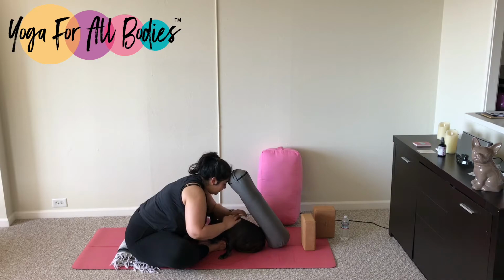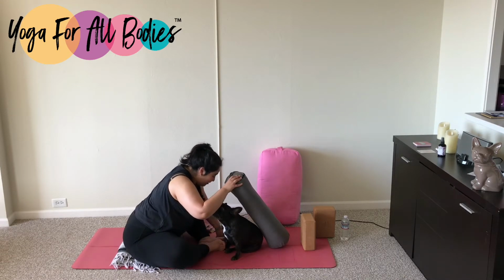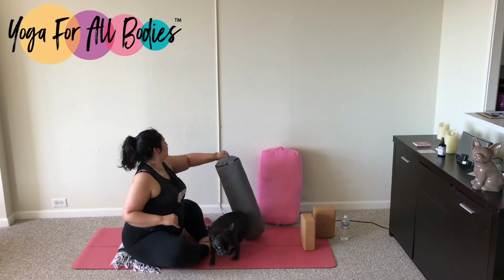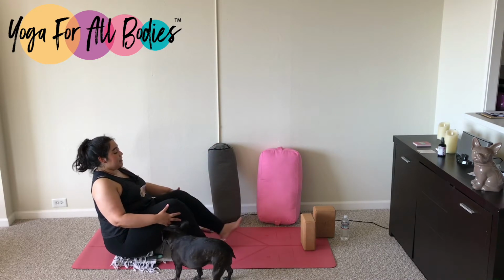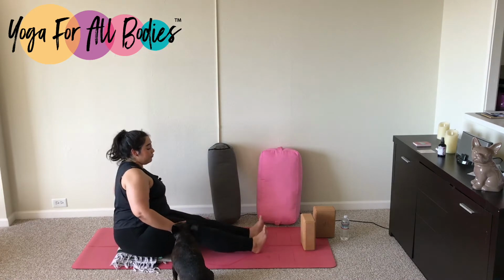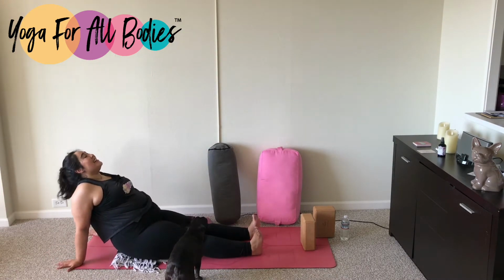Big breath in. Let it out. Press the feet into each other. Firm your lower belly to the back side of your body. And with control, come all the way up. You can use your hands to help your knees come together. Extend the legs long for a moment in front of you. You can rest your arms behind you.